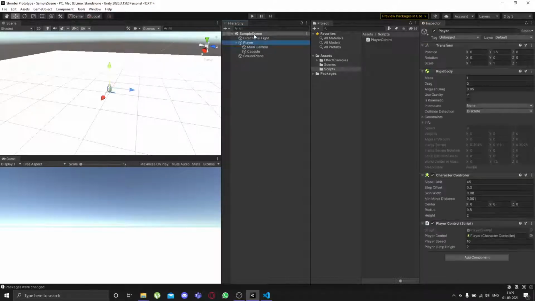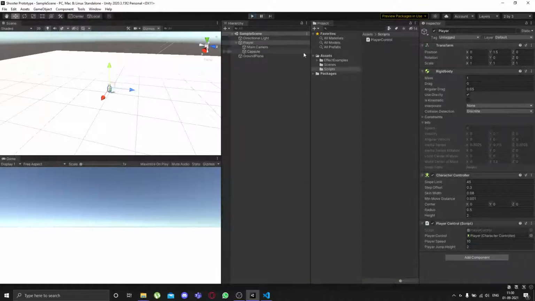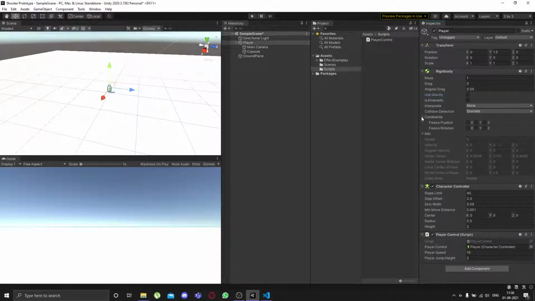Save it, and let's just play it once so that we know if we're moving. We are not moving. Okay, so that is the thing about interpolate the movement.